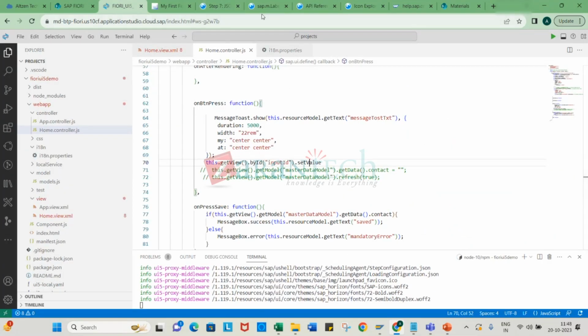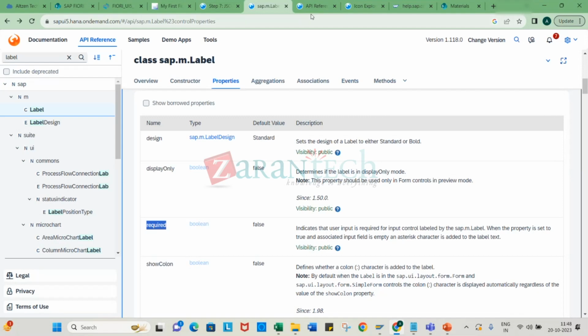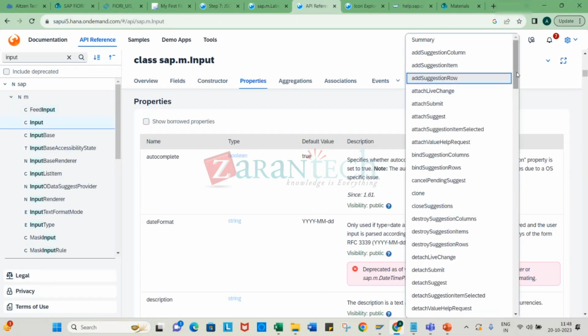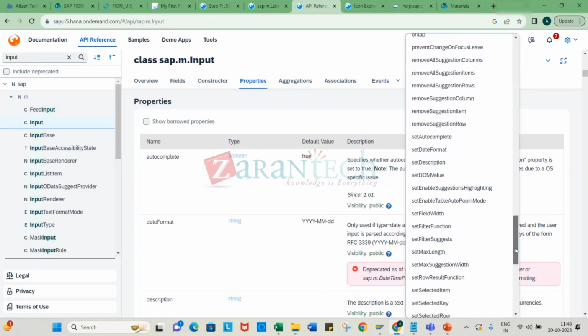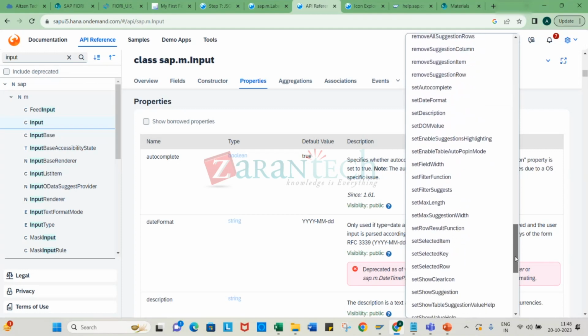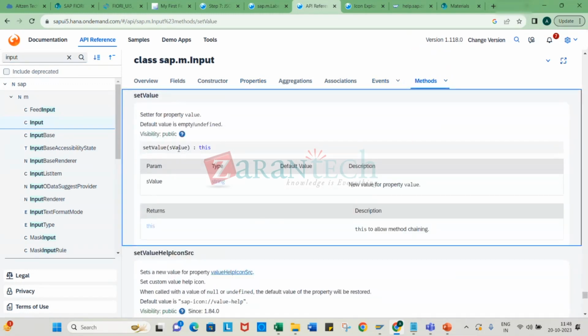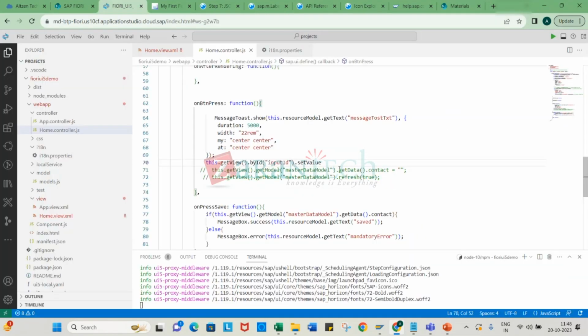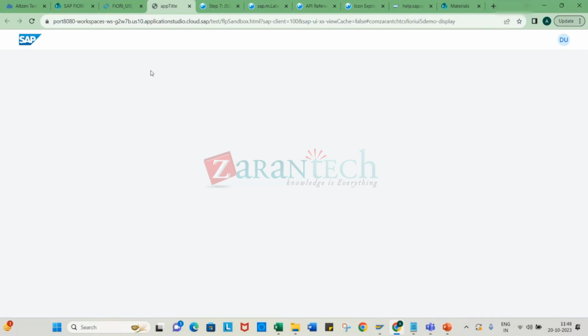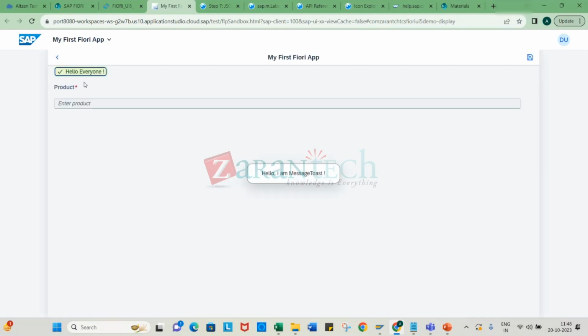So I'm saying here set value. In this API reference, you will find set value, so you can see how to pass it. I am doing here this ID set value, and I am going to pass a blank. It will behave exactly the same way as I did for the model. See, it converts back to blank. See, it came back to blank.